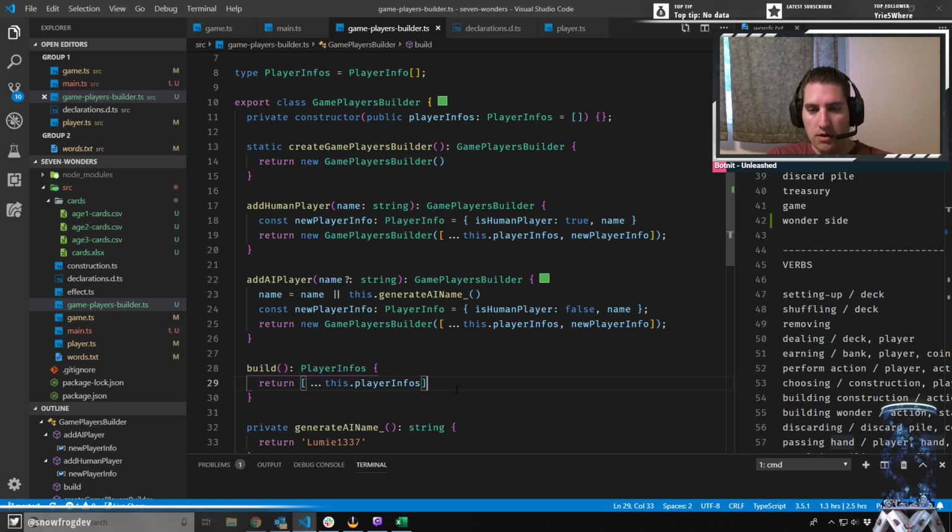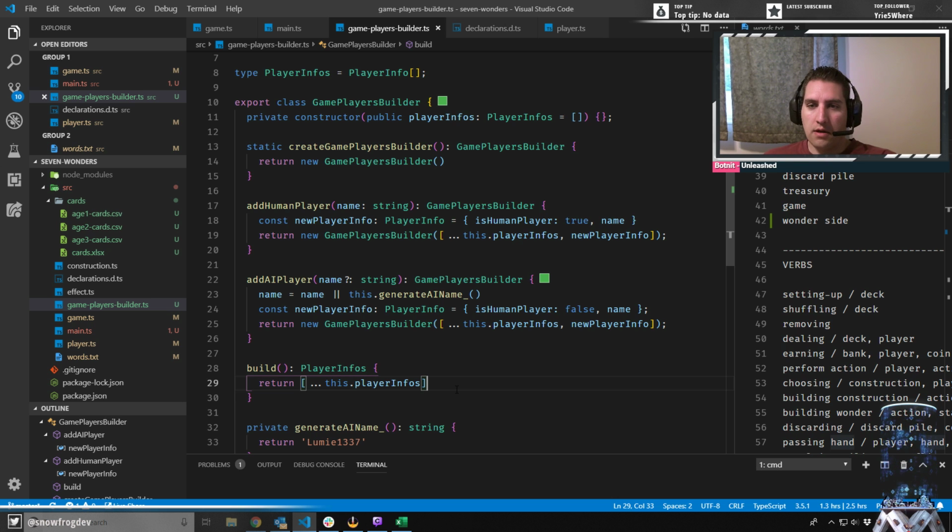Okay, so I have created a new one. What you have now is a coupling of the builder towards the player infos. That's not advised and not what I meant earlier, but it's okay for now.